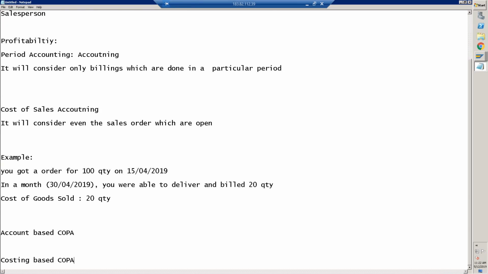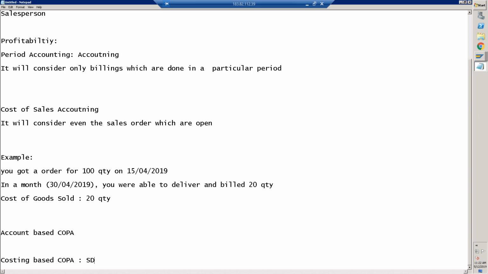Okay, in costing-based COPA, the values in COPA come from SD directly. There is no need that the values will only flow from FI. Normally, whatever we understood till now in controlling, the values will flow from CO directly if you are making secondary postings.